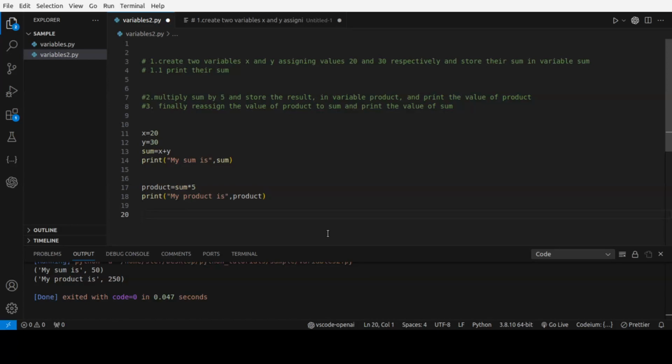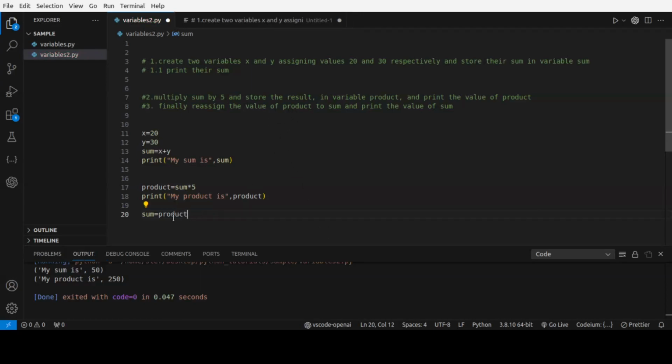Finally, number 3 is reassignment. So number 3 says finally reassign the value of product to sum and print out the sum. So this is what I was talking about earlier, the reassignment of variables. So all you have to do now for number 3 is go sum equal to product, because it said to reassign the value of product to sum.